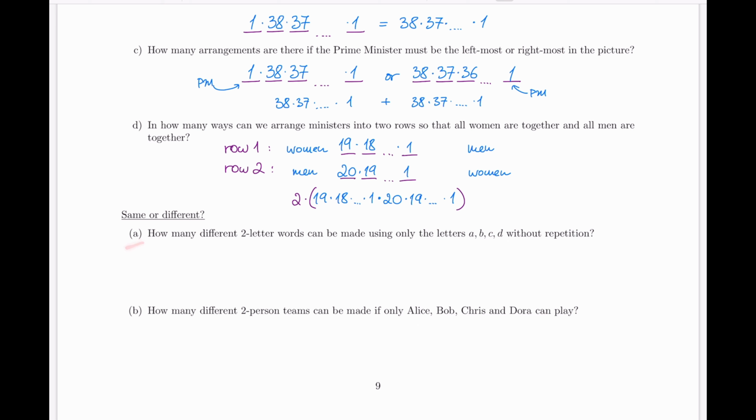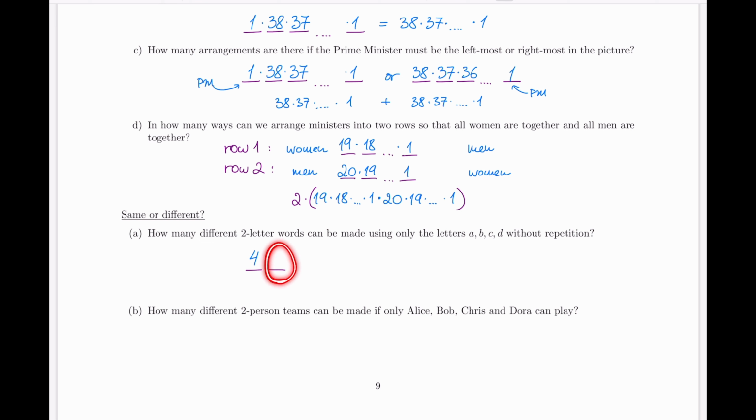So, part 1 here is asking how many different two-letter words can be made using letters A, B, C, D without repetition. So this we've in fact already kind of seen. If you were asking for four-letter words, I'd be able to write it out right away, but they're two-letter words. So maybe I can apply the same logic. I'm forming two-letter words. What are my choices for letter 1? Well, I have 4 available options. So for the first letter, I have 4 available choices.